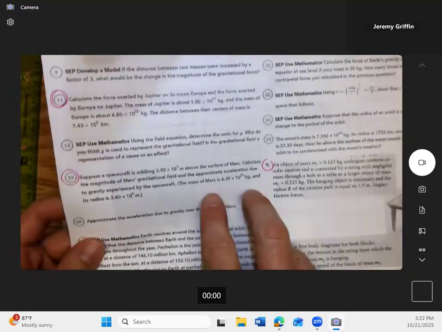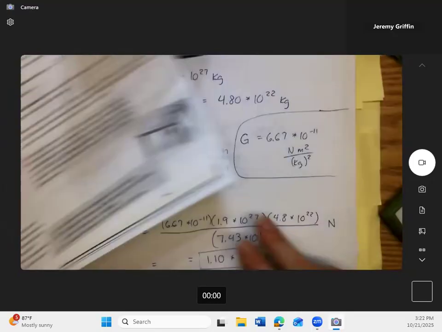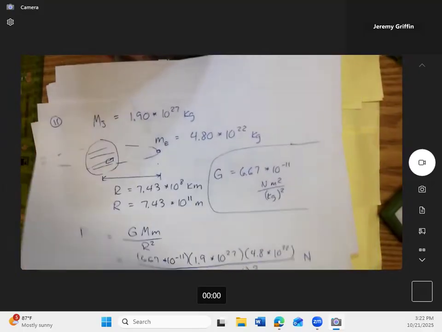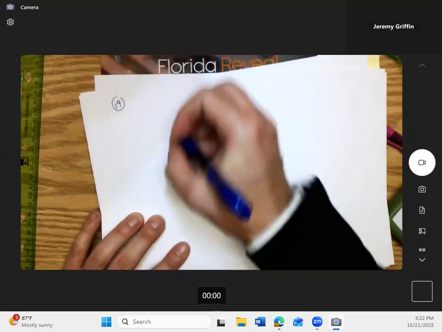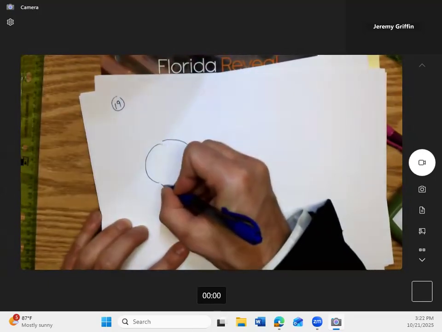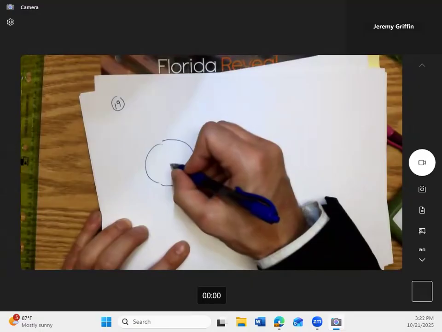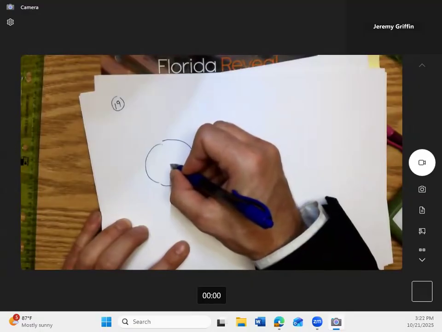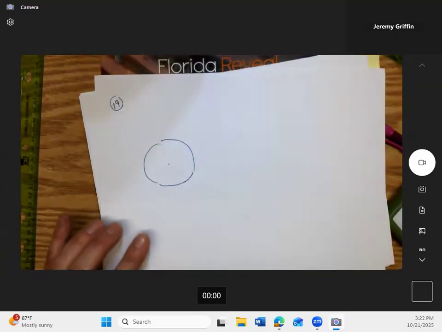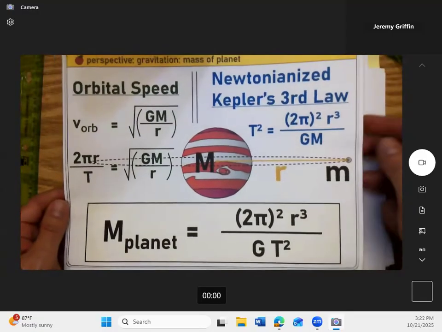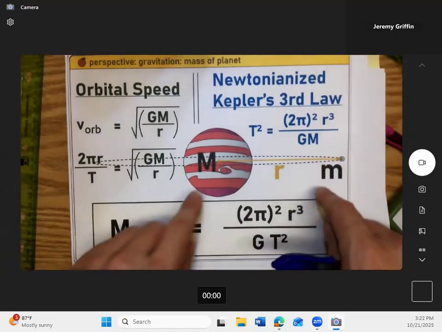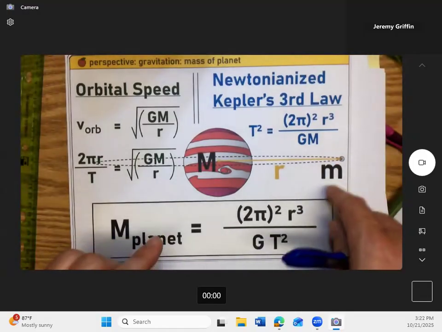And they give you the mass of Mars and the radius of Mars. Okay? So we've got some kind of orbital situation. Okay, so this is number 19. So I got Mars right here. I would start reading the question here. I want to get this real fast. When I first started reading it, I was thinking that this poster was going to be useful. Right. So let me do a little side thought right here. Okay, guys, this is not exactly the same thing, but it's sort of related.